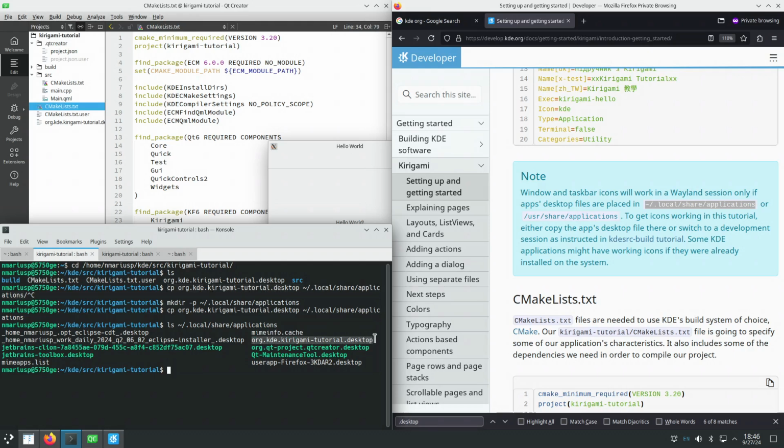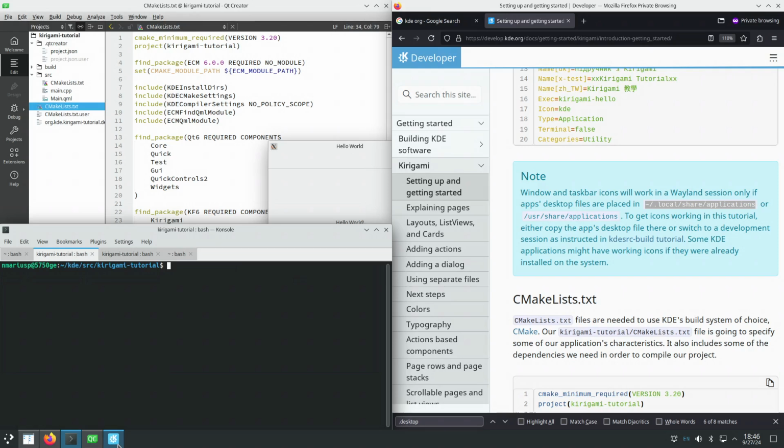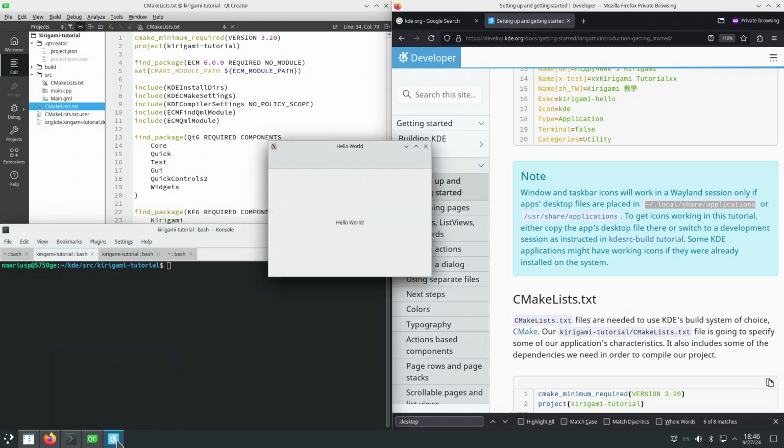So we have a desktop file for Kirigami tutorial. Now immediately the icon, without restarting the application Kirigami tutorial, kwin has detected that a new file has been added to the directory ~/.local/share/applications.